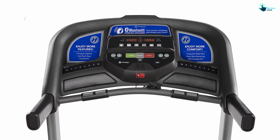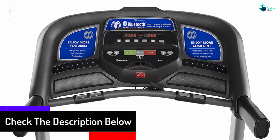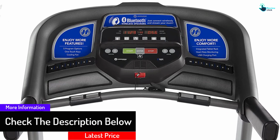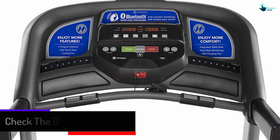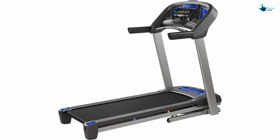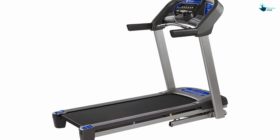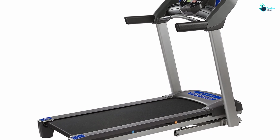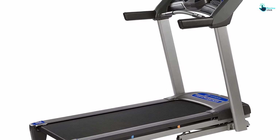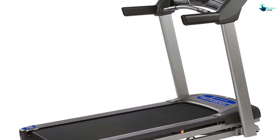This treadmill has 3 different zone response cushioning, which makes it more convenient to use. It comes with a 2.5 HP motor to promote efficiency and reduce noise. You will find a Bluetooth-enabled system, adding to the ease of use. This treadmill comes with an easy hydraulic folding design which is ideal for home and office users. It features a tablet rack, water bottle holder, USB charging port, fan, and energy saver mode.